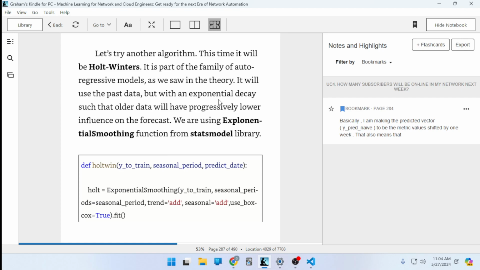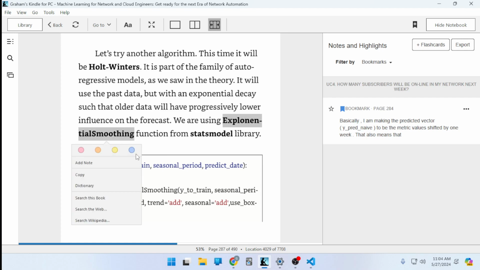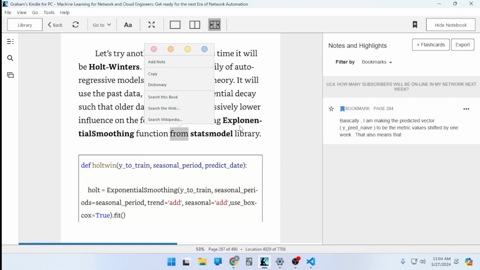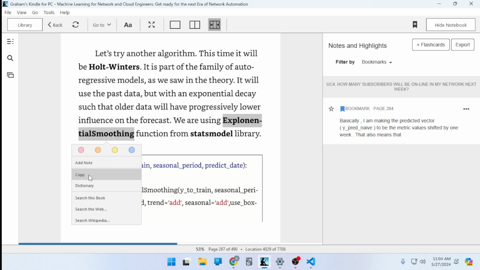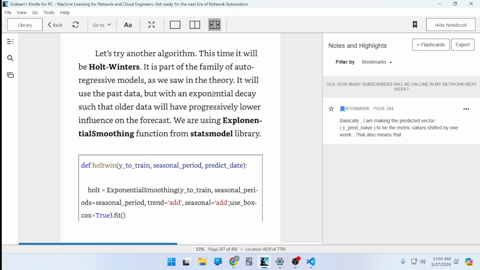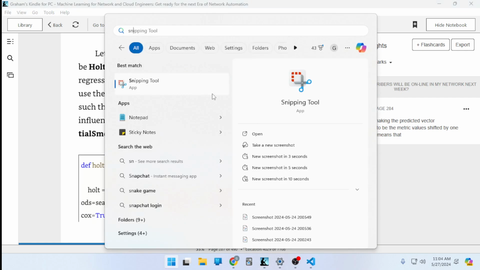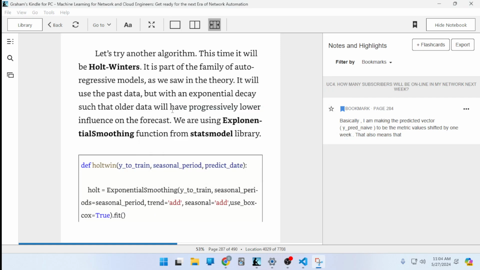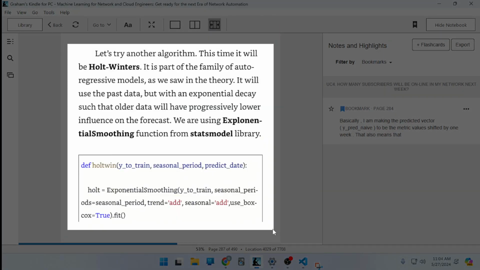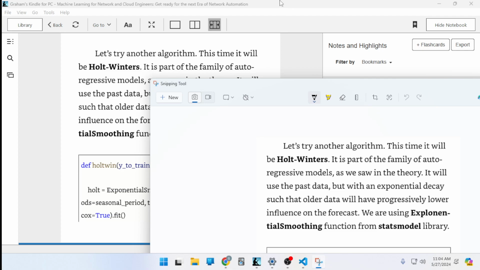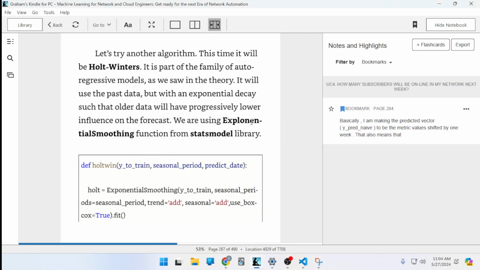I think there's a typo here. I think it's meant to say exponential smoothing, but I'm going to check that. ChatGPT is pretty good, so we're going to start there, and then we're going to go to Google. So we are using the exponential smoothing function from the stats library. So we can see it right here.